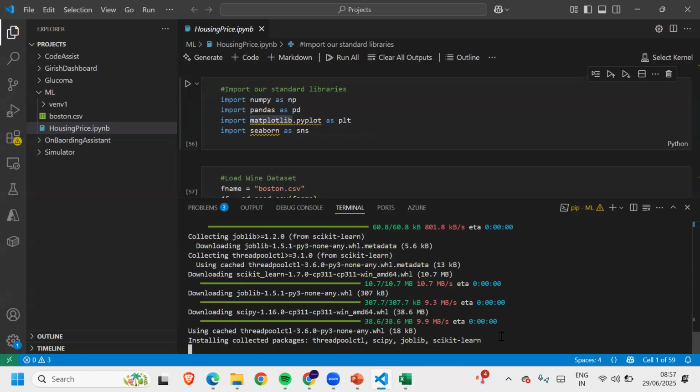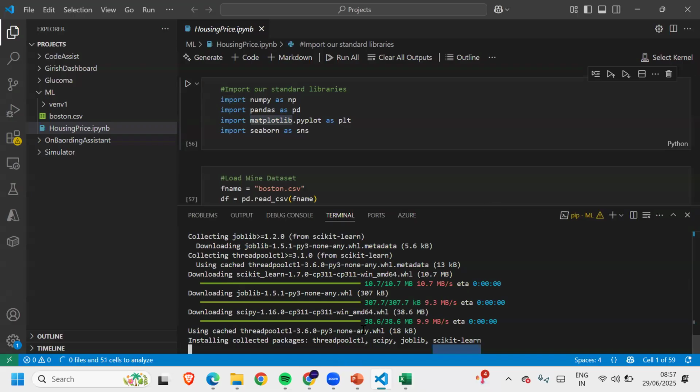Scikit-learn is the library which has all the algorithms, like logistic regression and linear regression. Whatever algorithm you want to use, they are already coded and present in this library. You just need to choose that algorithm and fit your data.